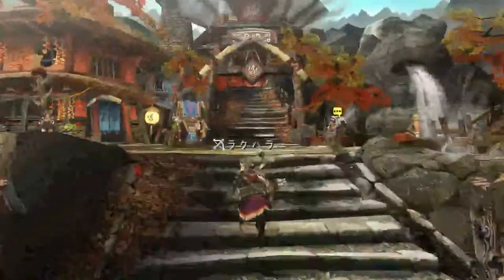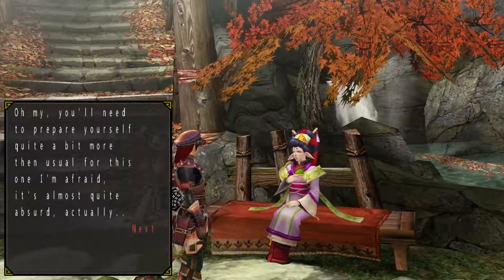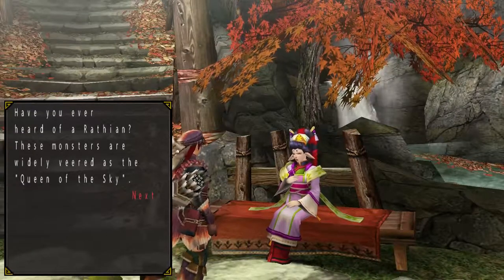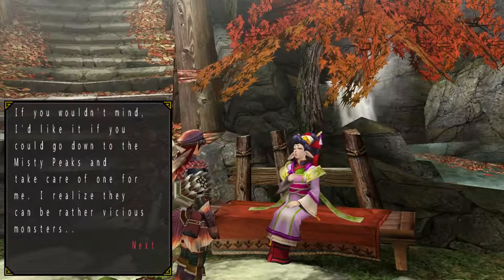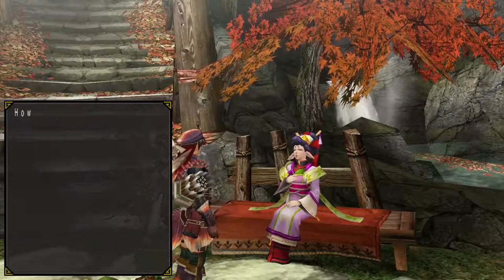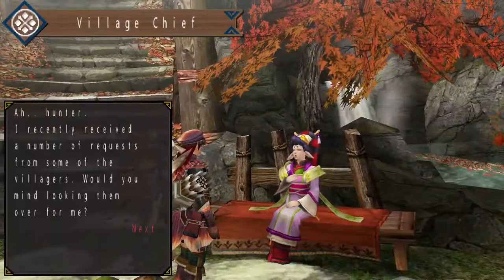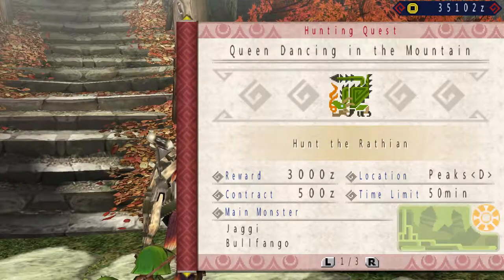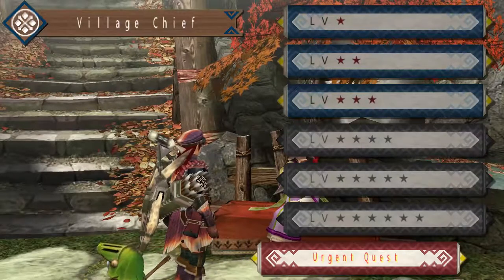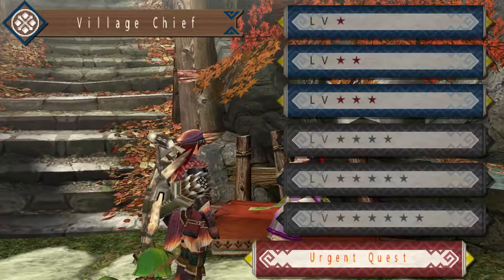So before we leave, let's just quickly talk to the village chief. So yep, we're gonna have to prepare ourselves a bit more because we are going to face a Rathian, widely viewed as the Queen of the Sky. So yep, take care of her. That will be the next urgent quest we will be facing, and completing this quest would mean that we have access to the 4-star village quests. After the 4, 5 and 6 we should be done with all the village quests.